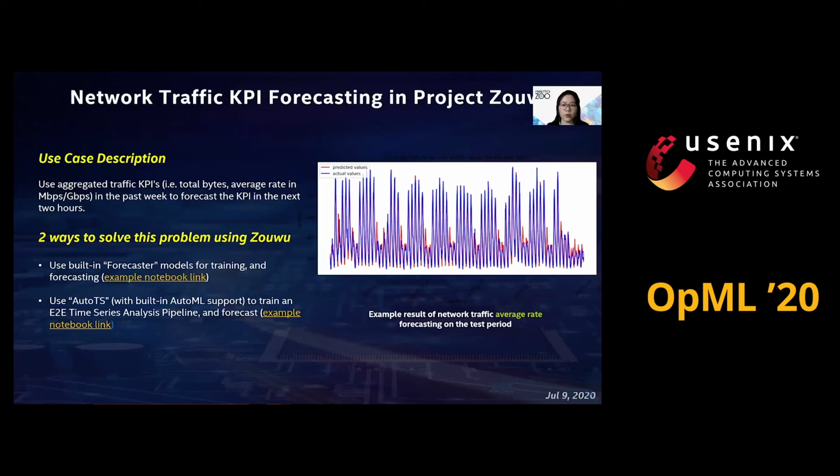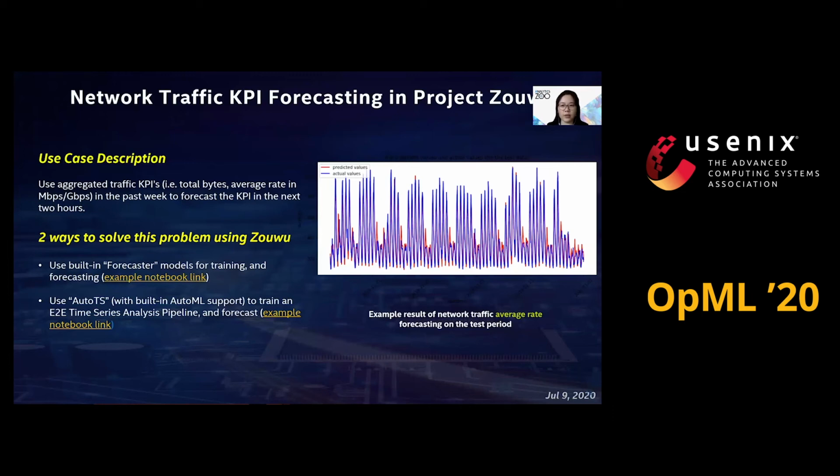For example, a real application that we have worked on with our customer is to use KPI forecasting for energy saving. In that application, our customer tries to forecast KPIs for each cell in the base stations so that they can know which cells are expecting low service demand in the next day. Based on those KPI forecasts, they can schedule shutdown for individual cells so that they can save a dramatic amount of energy without much impact on the customer's overall experience. Besides that, people also use traffic KPI forecasting for adaptive network slicing. So that is why we chose KPI forecasting as our reference example in the project.